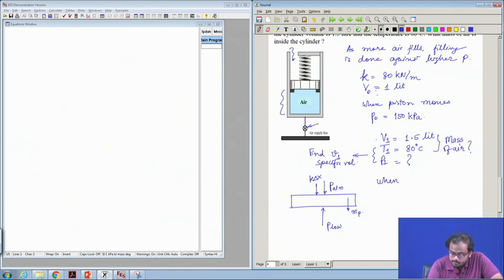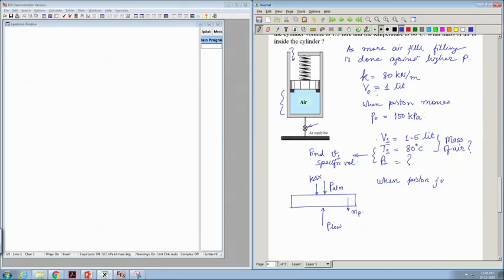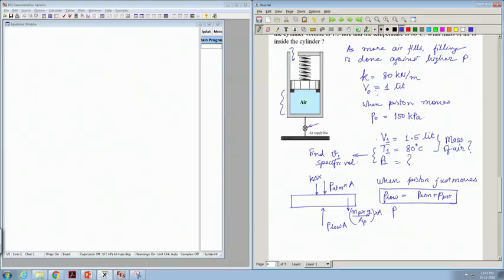So, when the piston just moves, we choose it as the reference point for the spring. So, we say P lower is equal to P atmosphere plus P piston. See, mass of piston times g by A of piston is the pressure due to this. So, obviously P lower into area is the force, P atmosphere into area is the force, and obviously this into area is the force, and K delta x is the force. So, from equilibrium, because the areas are equal, we know that P lower is equal to P atmosphere plus P piston at the moment just when the piston starts to rise. So, P0 equal to 150 corresponds to the point where there is no displacement. So, at this threshold the piston starts to move.